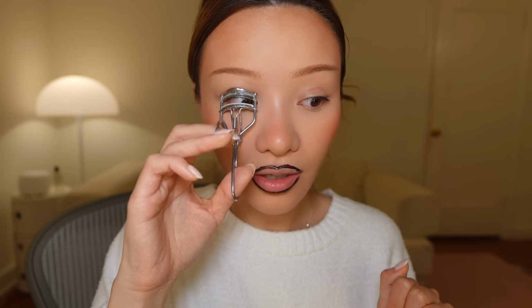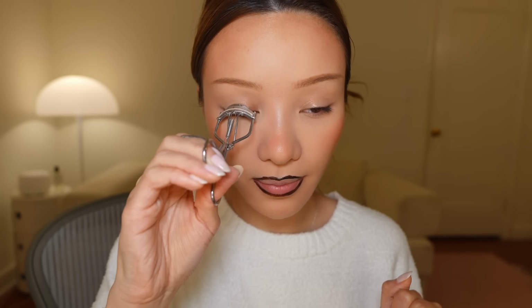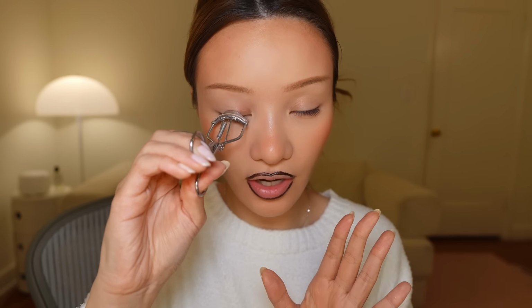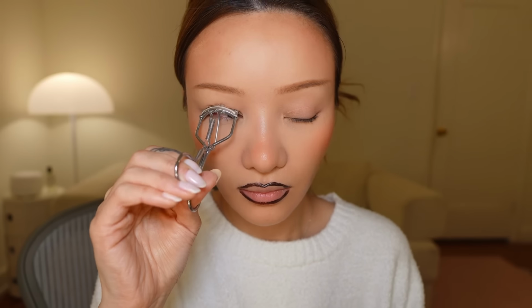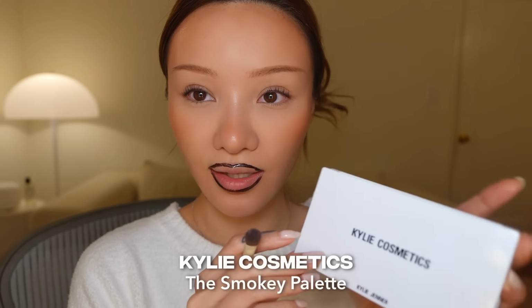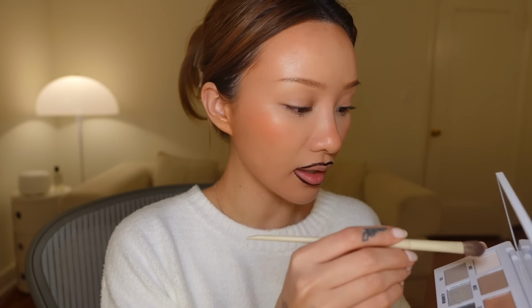So I always start off my eye makeup by curling my lashes because I never wanna do this after I already have eyeshadow and all that on. And this is what it looks like. Now for her eyes, she has like a really doll-like eye, but her eyeshadow is actually quite light, so very high contrast, a dark eyeliner with a light shimmer on the lid. I'm gonna use the Kylie Cosmetics Smokey palette. I got this in London and I love it.